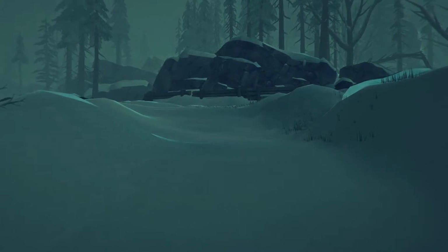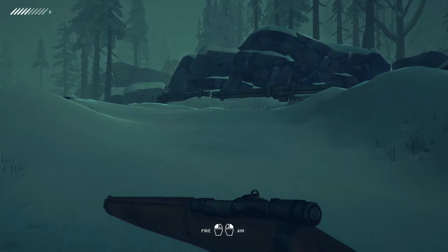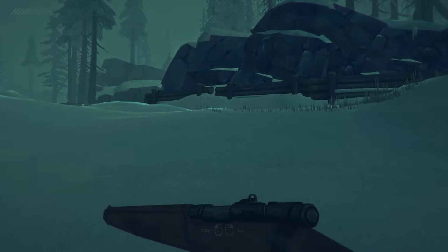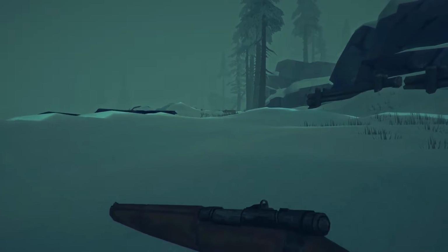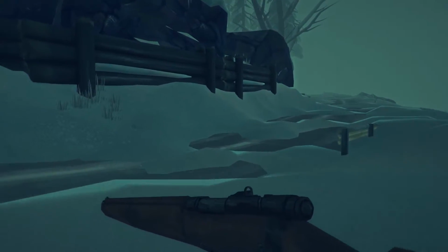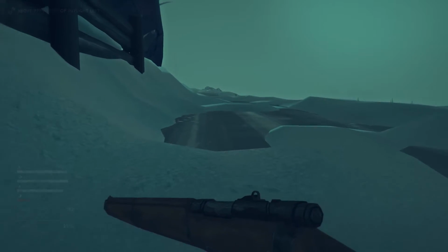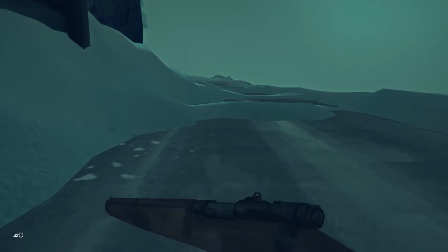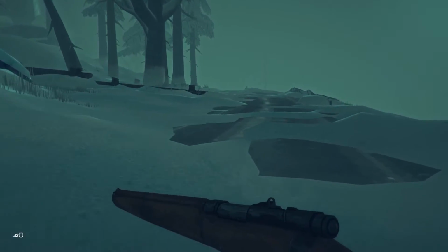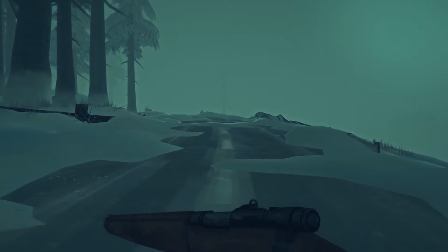I fully anticipate we're going to come across some wolves, just because that is what I expect to happen. There's quite a lot of wolves on this map. Not as many as Coastal Highway, I grant you, but there's still quite a few. So what you have to do is stick to the actual tarmac, because if you notice, it does give you quite a significant speed boost. So we've been up there.